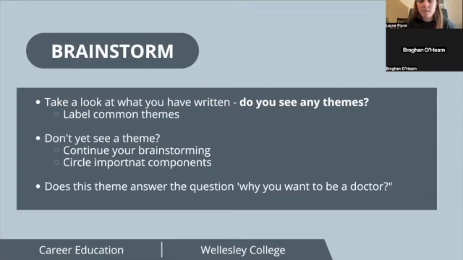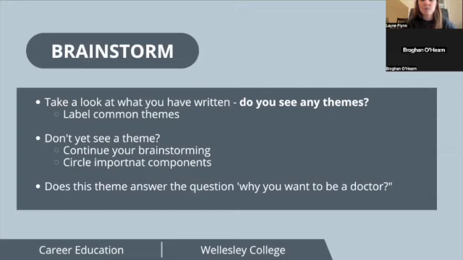As Brogan, who is on the Zoom, and I talked, we realized that one of their themes might be service, right? And giving back, and having witnessed what underserved populations experience in healthcare, wanting to serve them as well. But that idea of service and giving back, that's a theme, right? And so as you look back at what you've written, see if you can find any themes.